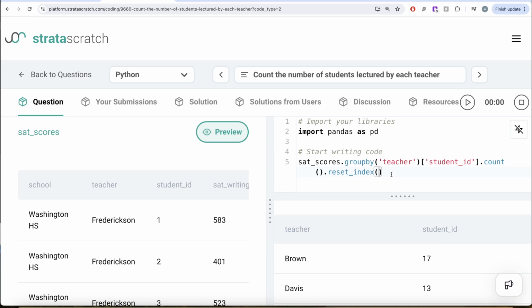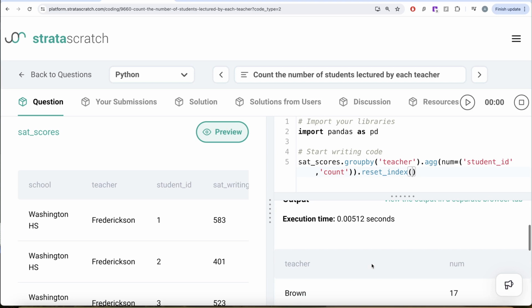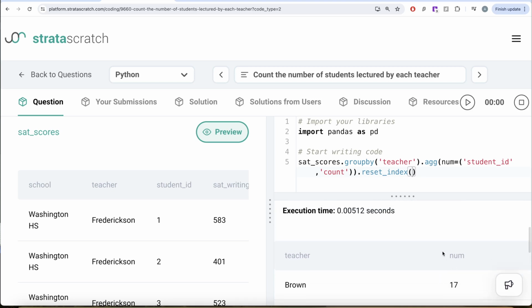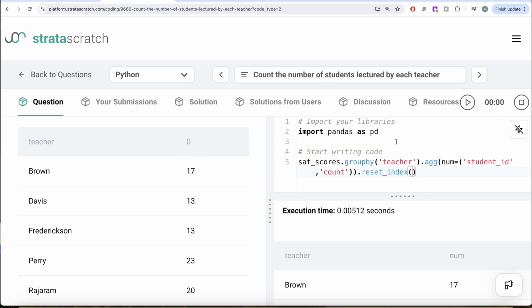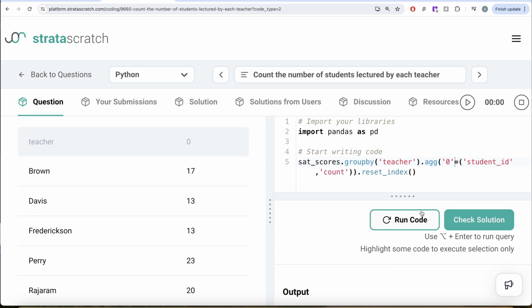You might be thinking, if you are following this series, that another way that might be done is we can do dot aggregate, and let's say whatever column name we want, so number, and then we can do that. Take the student ID column and perform a count, and let me reset the index again. If I go ahead and run this, you can see that the name of the column is number, right? You might be thinking, what if instead of number we write this as 0? That is going to give you an error. It says equal to, you might think this is an integer, so let's try to pass this as a string, still it will give you an error.